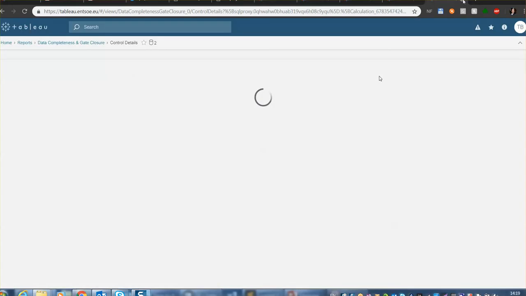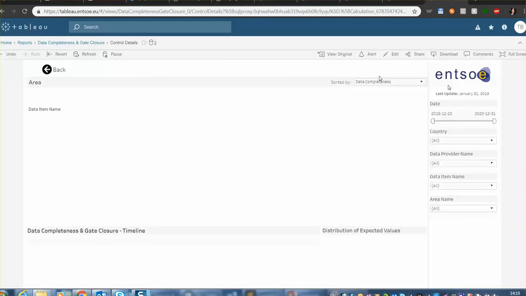Gate closure, as well as the other reports, again has a refresh schedule. Every report has timestamps on it, where you can see when it was last updated. Even if it was updated today and it says now that it was updated on the 31st of January, that doesn't mean that today's values are good, because the updates usually happen early in the morning.